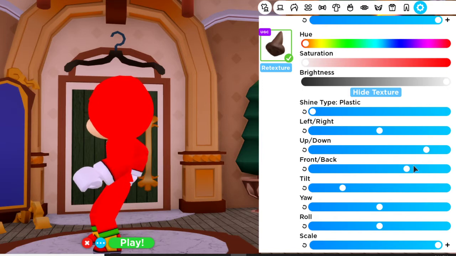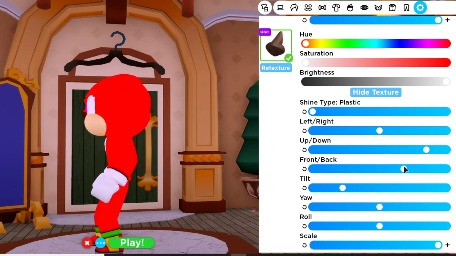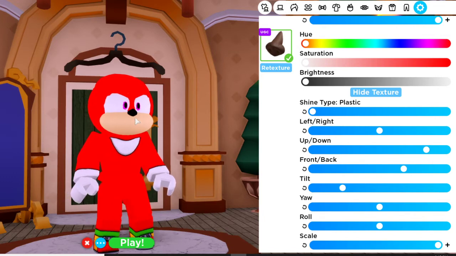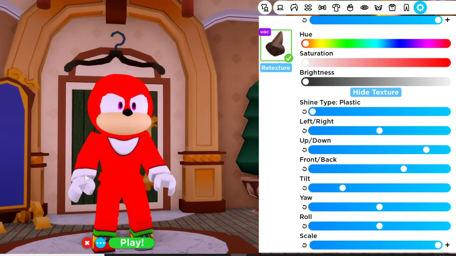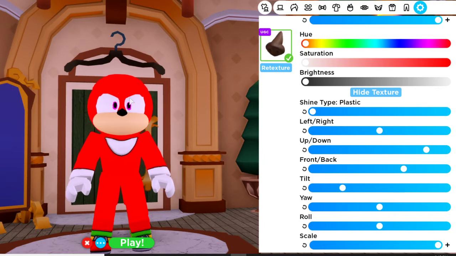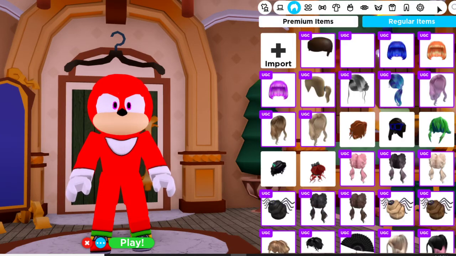Now as long as it looks something like me, then you are doing a good job. So, pause the video if you need to, because I know this is a kind of hard step. Also change the color to black. And once you're done with that, we're moving on to here.